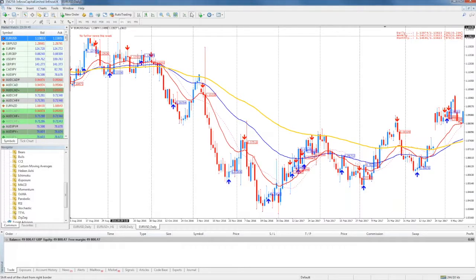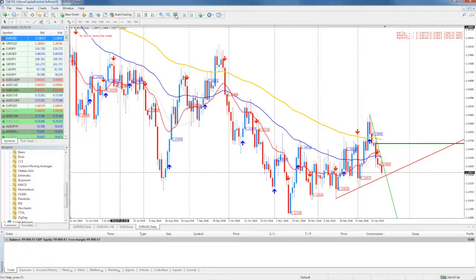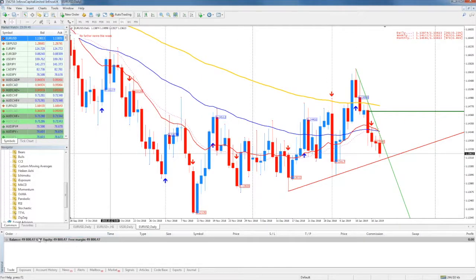So as you can see, if we do break out of right here, even temporarily within the high green and the low red all the way down here, even lower than that, if we break out intermediately the red, that could mean more selling, and conversely, if we break back above the green, that could mean more buying towards the horizontal green or there above.